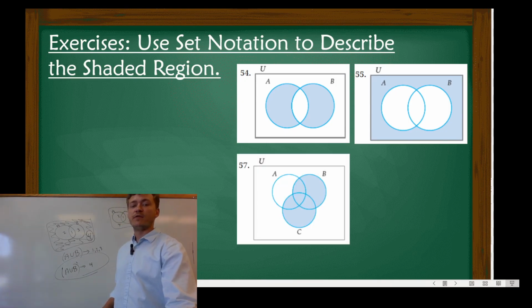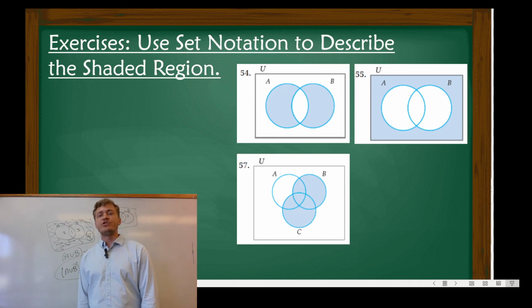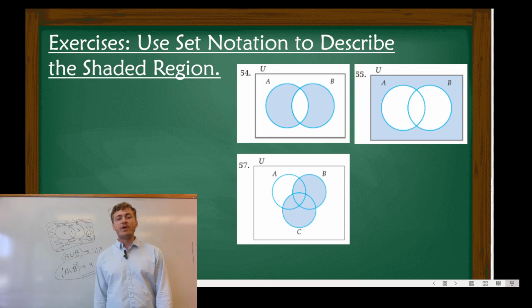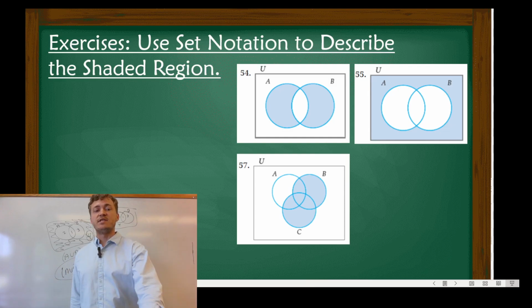Next example is going to involve 3 sets within our Venn diagram. So I'll give you a moment here to pause the video if you'd like for number 57. We're shading everything that's in B and C. That is only in B and C, not even mentioning A in this case here. So maybe just write this as not B intersect C, but B union C. For number 57, B union C will give us all of the elements that are in B. It'll give us all the elements that are in C. B union C.